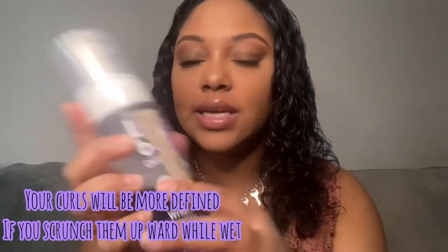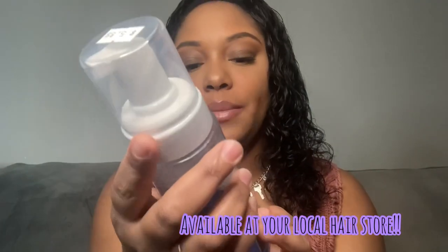This wig is a water wave wig. All you literally have to do is wet it — I have a spray bottle and I take my brush and just brush it through. I use a foaming mousse that creates soft curls, defines curls, and tames frizz. This is really good to use because you don't want a heavy cream that would weigh your curls down — you want a very light look. I got this from the hair store, but any mousse you like is totally fine.